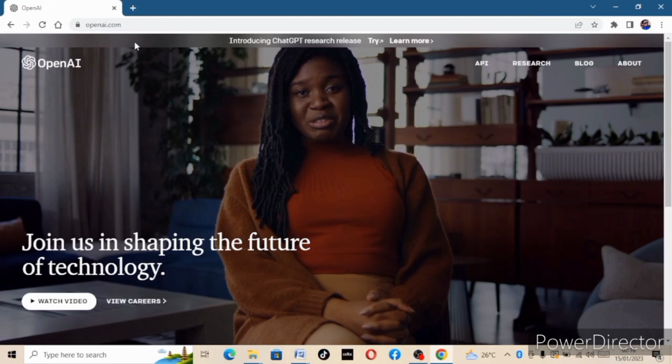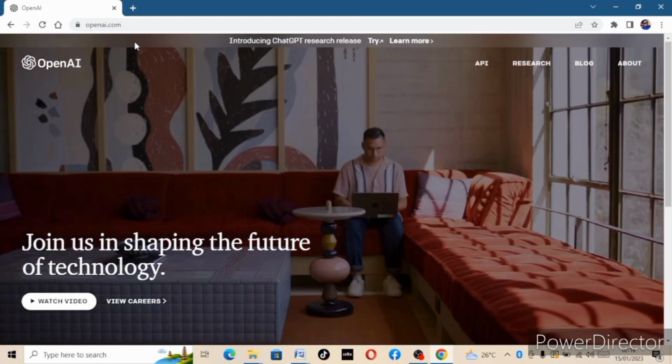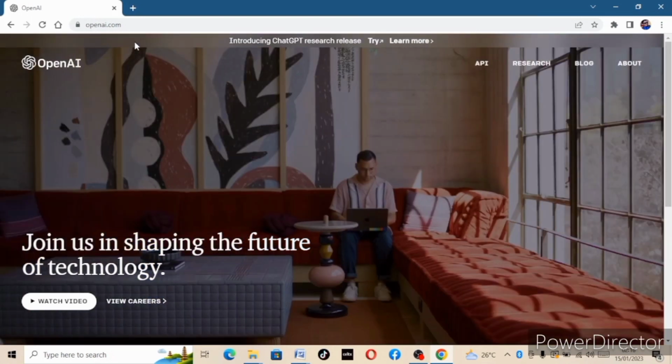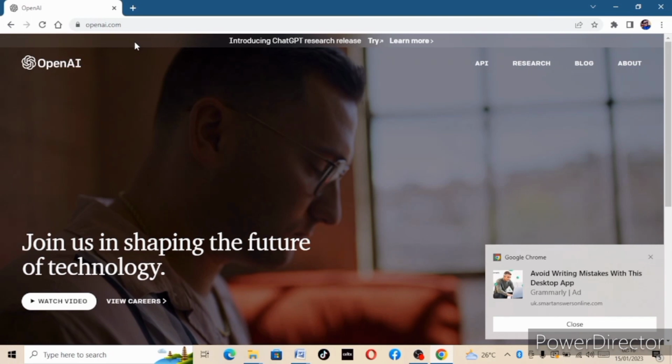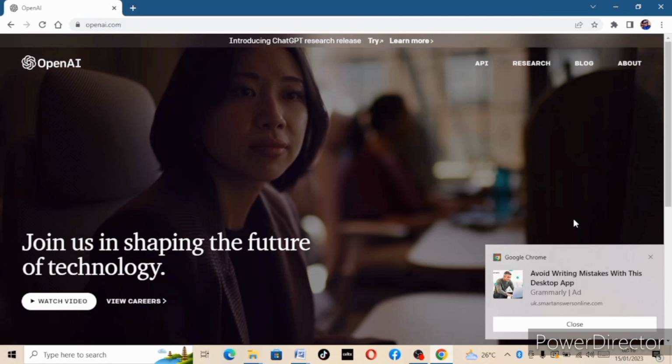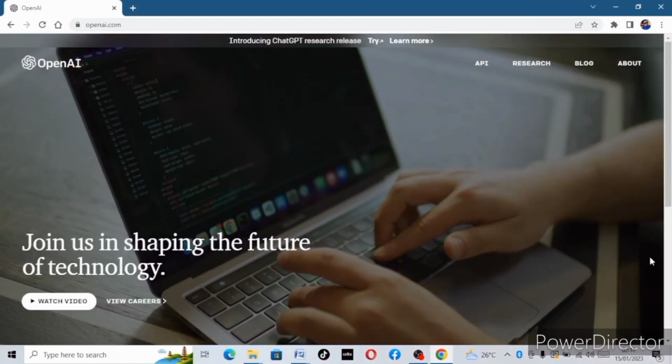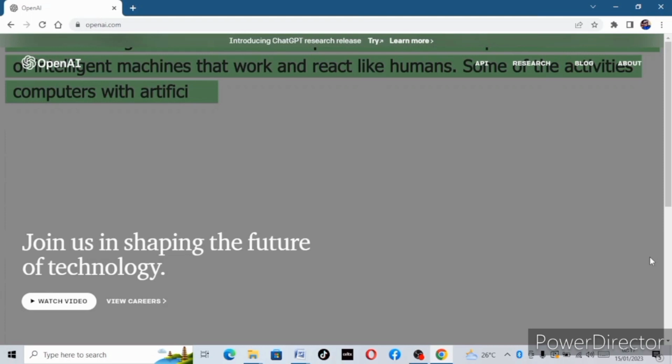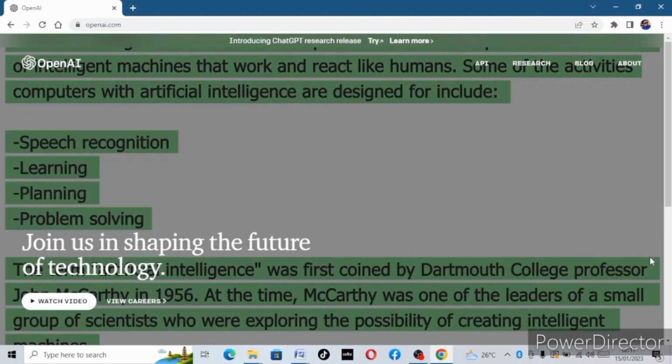For me, I already have an account, but if you don't have an account, you need to sign up. It is not difficult. They are just going to ask you for your name, your email, and the password that you'll be using to log into OpenAI. And they will send you a link to the email that you provided. You should go to that email and click on the link to confirm your email. When you've confirmed your email, you return to OpenAI in whatever browser you use and log in using the password that you provided.